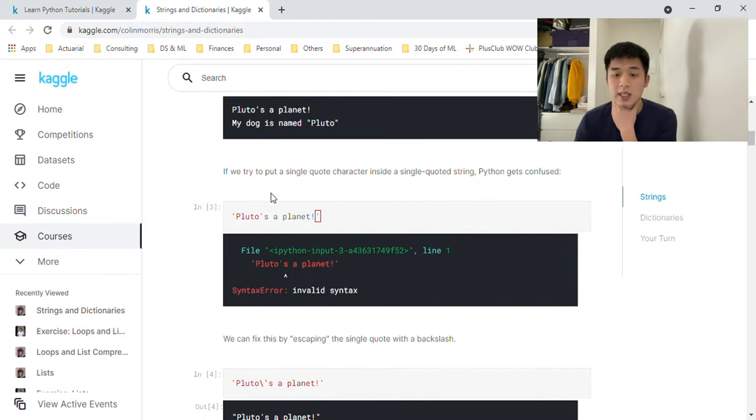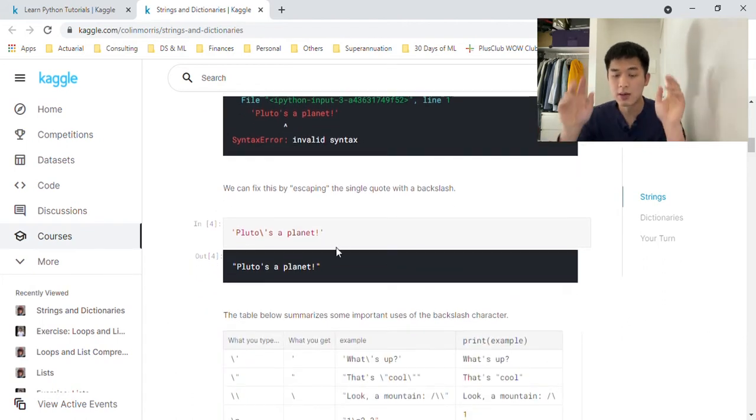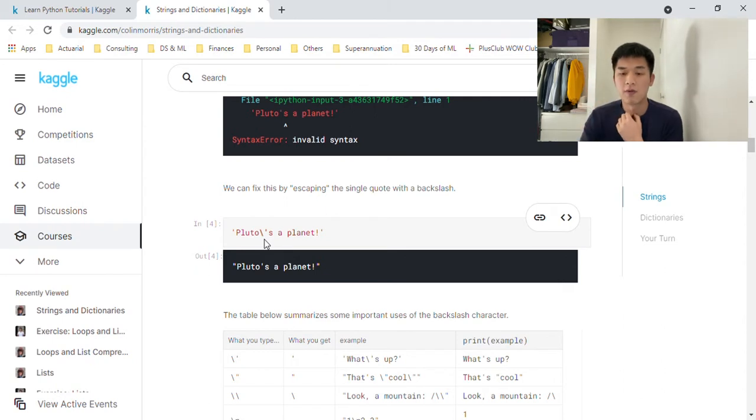If you try to force your way in, for example here we have an apostrophe s in our string but we still use a single quote, this is when Python will get confused and return an error. If you want to prevent this and not use the double quotes, you can put a backslash before the apostrophe. Then Python will be able to tell that this is part of your string, and the two single quotes at the beginning and the end denote the start and the end of the string.